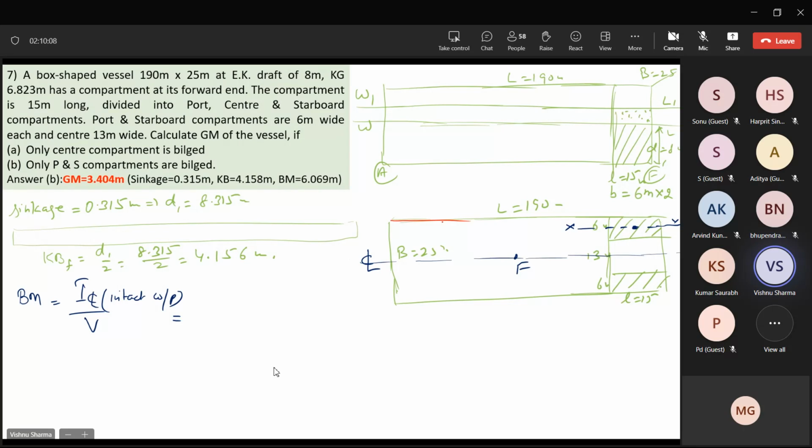Another way of doing it, this case could be easier, could be moment of inertia about center line of this rectangle, which is 190 minus 15, plus the moment of inertia of this rectangle. You add the moment of inertia of the two intact areas because it is a standard axis for both these areas. Yes or no, beta? Yes, sir. Okay. So the more you learn about moment of inertia, you'll be able to see what is the simpler way to do.